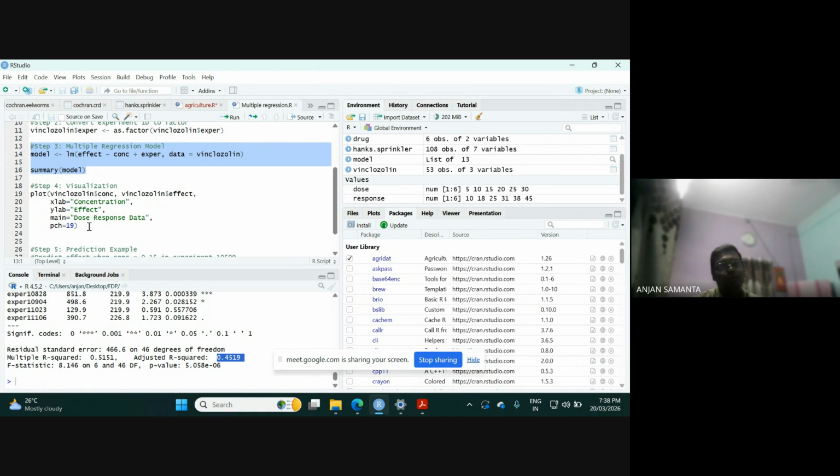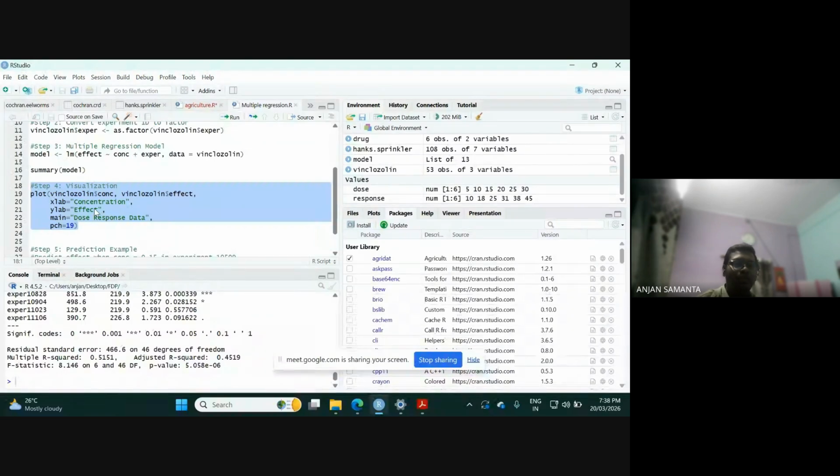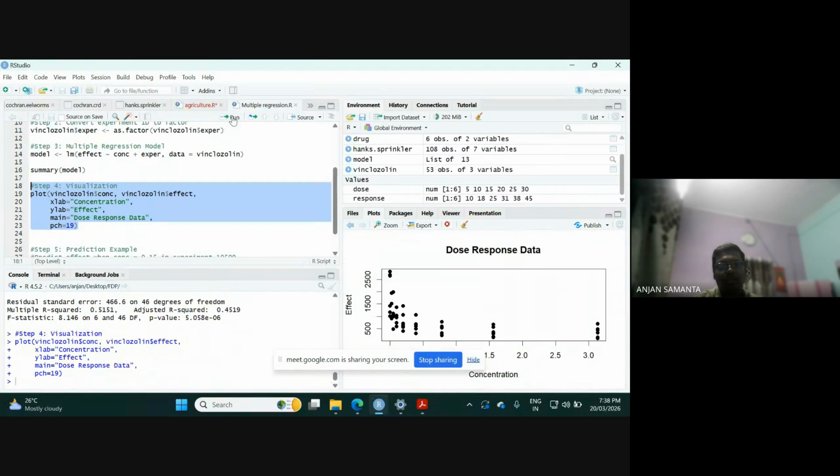Nevertheless, I have also told you that for the dose response model, it is better to always do a logistic regression, a nonlinear regression. A linear regression for dose response is sometimes not good for the data. As you can see, if you do the cross plot, the data points have a decreasing trend, but it is a curvilinear trend. So you have to do some curve fitting, nonlinear fitting. Preferably the logistic regression will do the work.